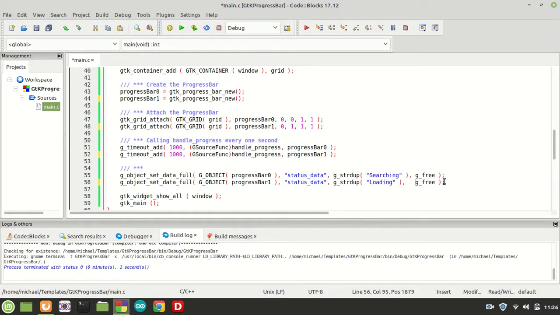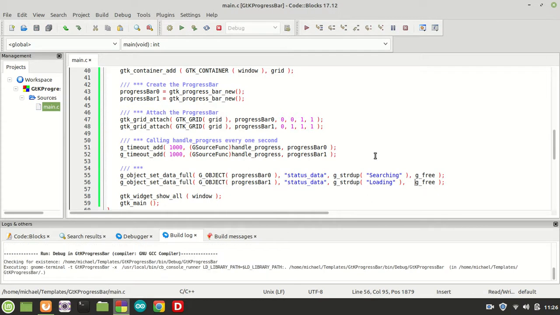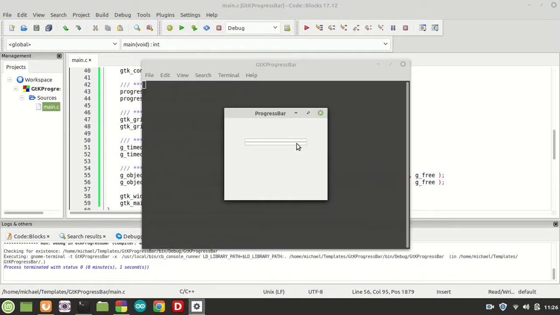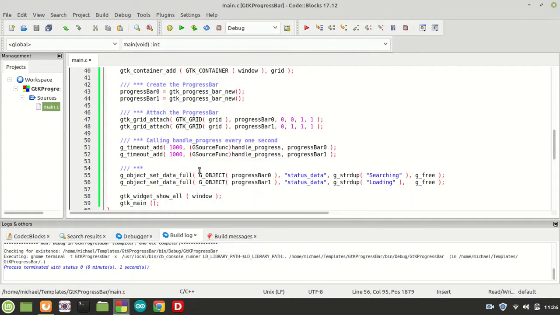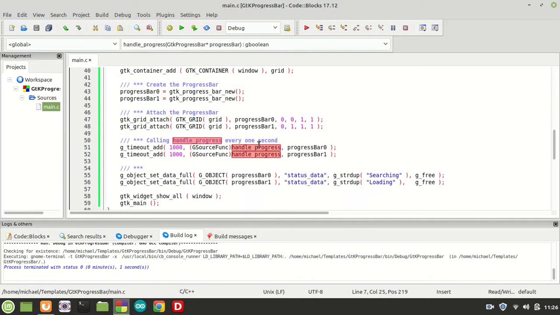At this point, because we did the same thing, you will see both of them, two progress bars, and both of them are using the same and only one function. You don't need two functions for that, because we are connecting the information to the progress bars which we are passing.